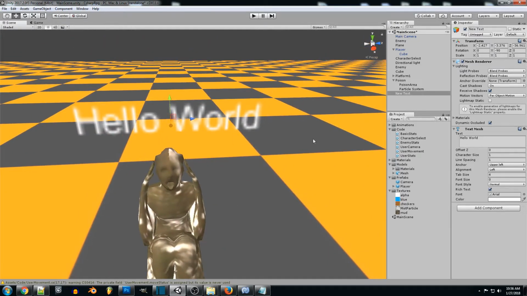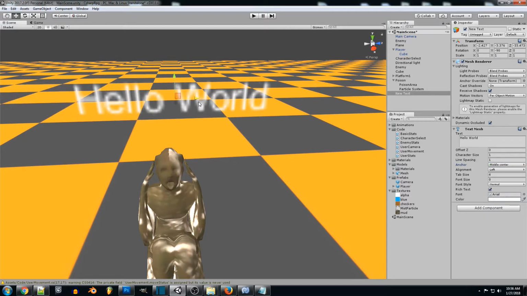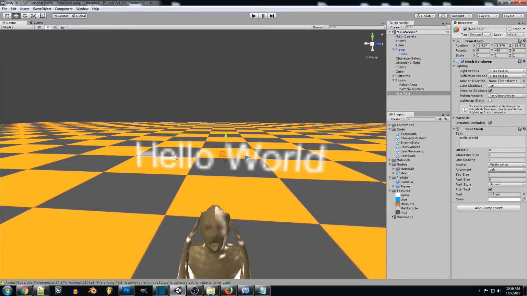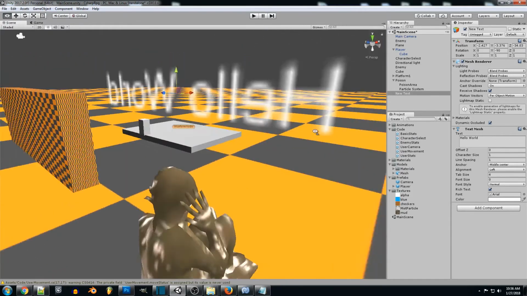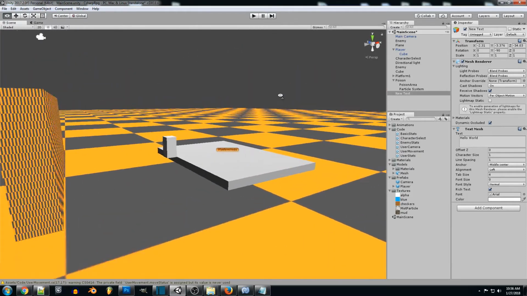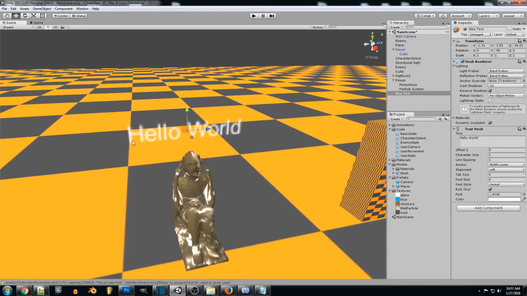So now that we have that set up, we actually want to go in and change the alignment, or the anchor, I mean. And we want to set it to middle center. Now we're probably going to have to adjust this again. What that'll do is, no matter how long the text is, it'll always create a center point for that text. That way, when we're adjusting the text to follow the camera, it won't make it go all over the place. Because normally, if it was anchored at one of the corners, it'll flip the text around in a weird way that we don't want.